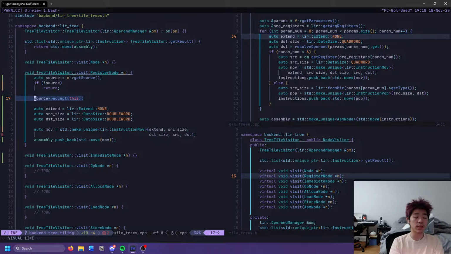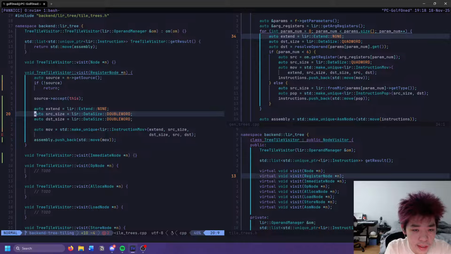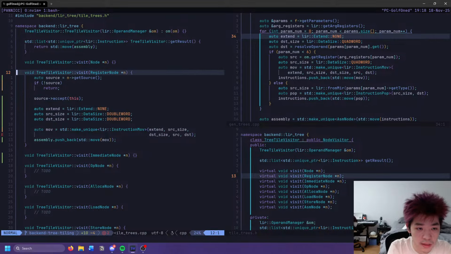No, this doesn't make sense. Actually, how do we generate tiles for this? I think a lot of the stuff will have to fall into N, actually.